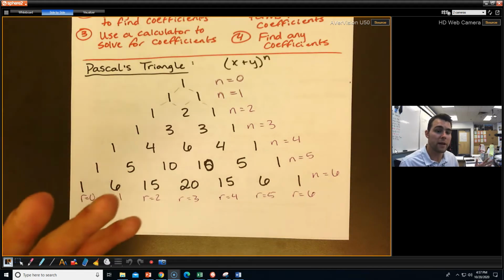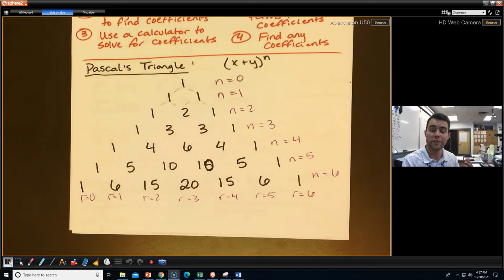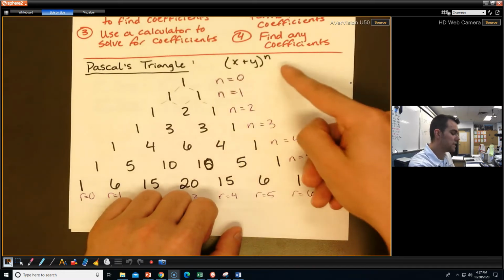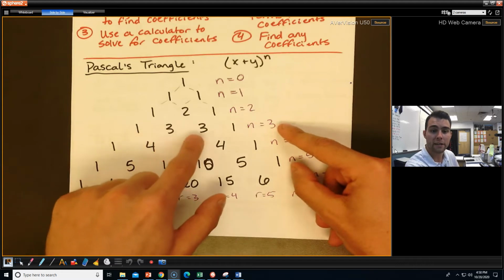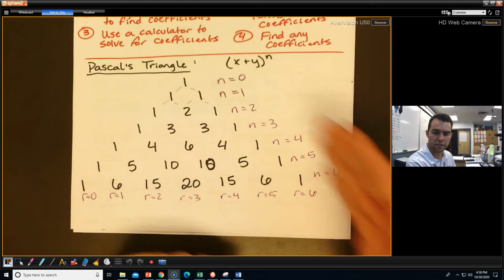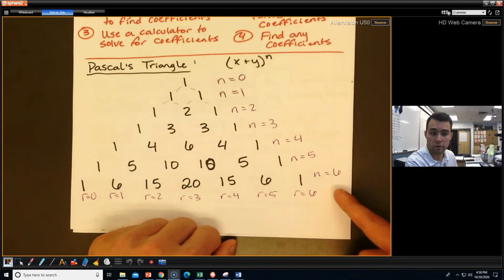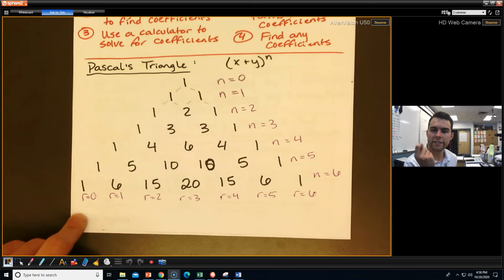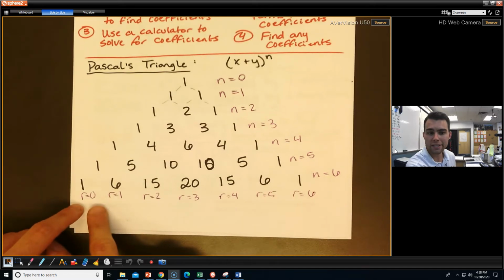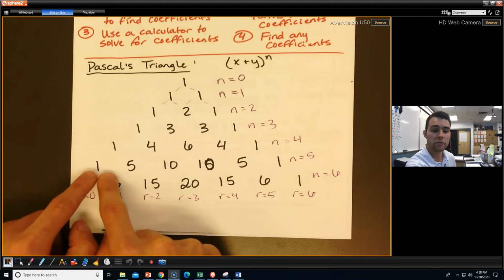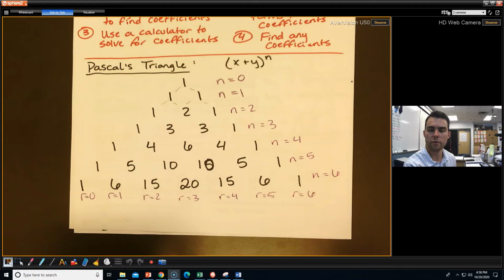And I don't have a handout for an infinite Pascal's Triangle, but I do have one that goes through the 11th power. Because what this shows is the base coefficients of any binomial expansion. So for example, if I raised this x plus y to the 3rd power, these are the coefficients I would expect to emerge out of that. And so on and so forth. It goes on, the powers increase. This r equals designates the position. So I'm using the bottom row as an example, but this would be for this n equals 5 row. This would be r equals 0, r equals 1, r equals 2, so on and so forth. We'll talk about the position a little bit more when we get to skill 3. So let's actually see Pascal's Triangle and see how we can use it.